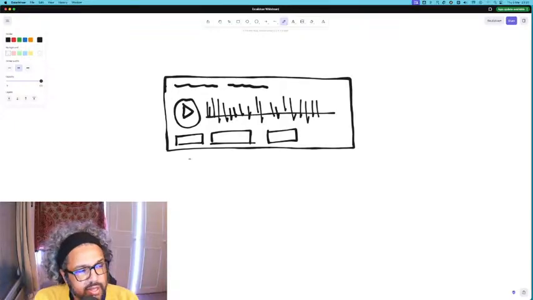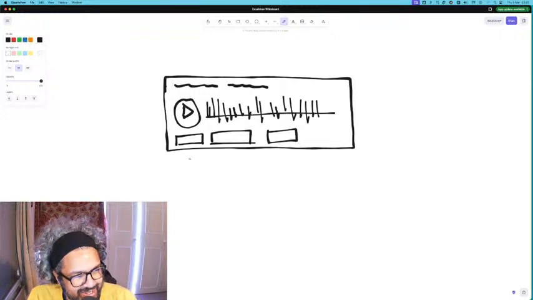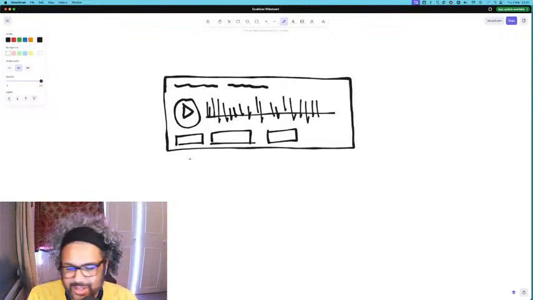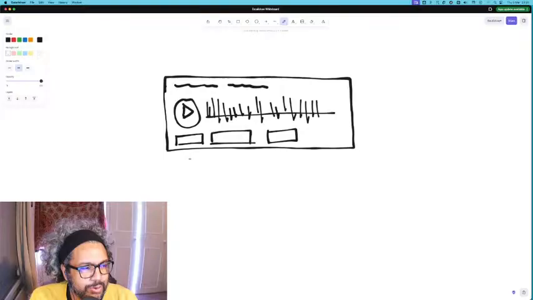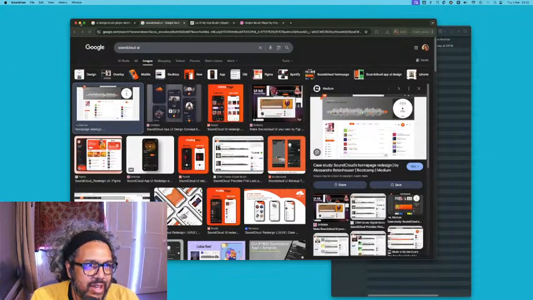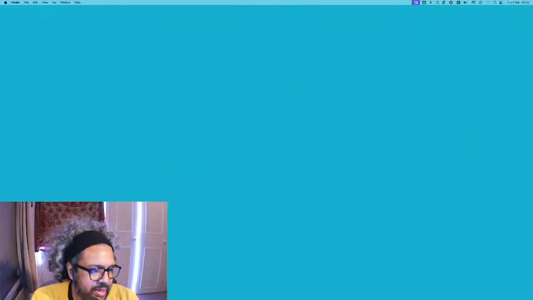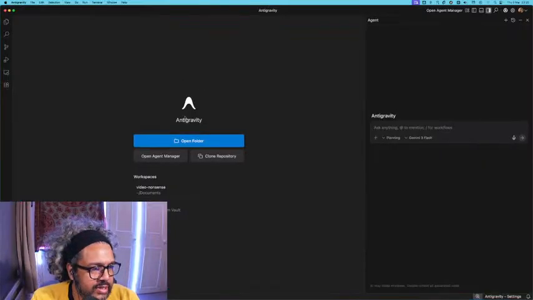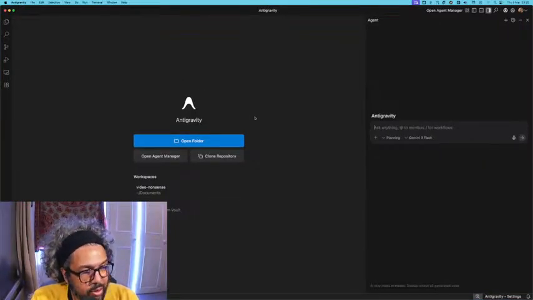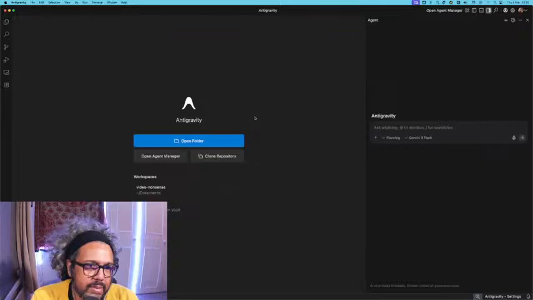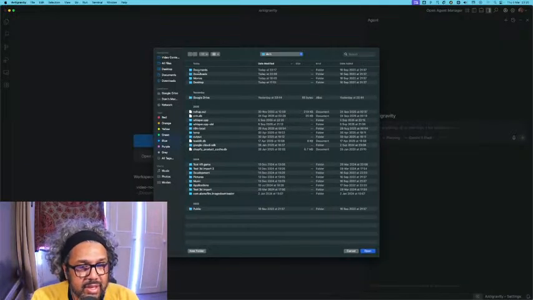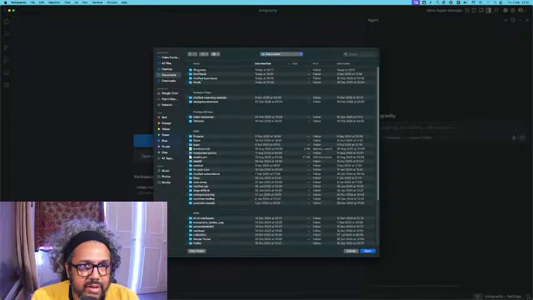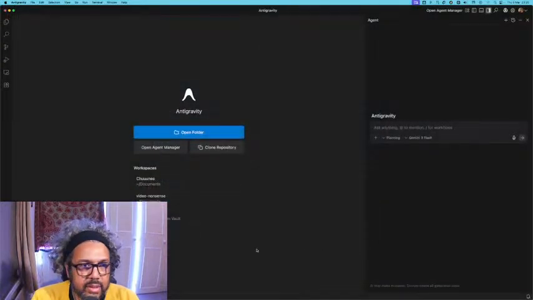So yeah, I guess just get to vibe coding, right? Let's get to vibe coding. I'm going to go Google. Let's do a googly today. I've been meaning to try some Anti-Gravity, and I have been using this a little bit here and there, not a lot though. So I thought maybe this is going to be a good chance to get a little bit in depth with it. So let's go over to my tunes folder like so.